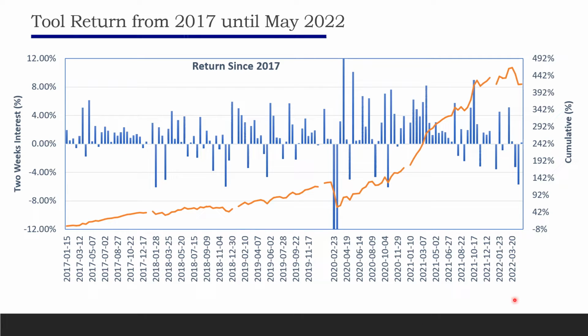In the next few slides, I am going to first quickly go through the return and performance of this method since 2017, and then I am going to analyze the previous package and also, at the end, introduce the next package for the next 2 weeks. If you have already watched the previous video, you may want to skip this first part and directly jump to analyzing the last package and also introducing the new package.